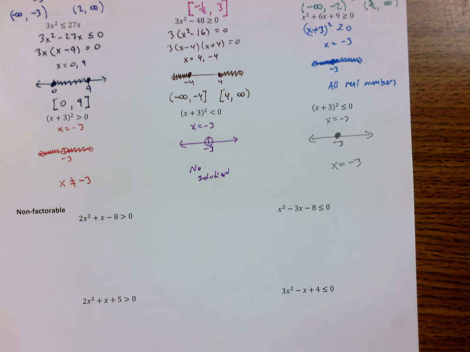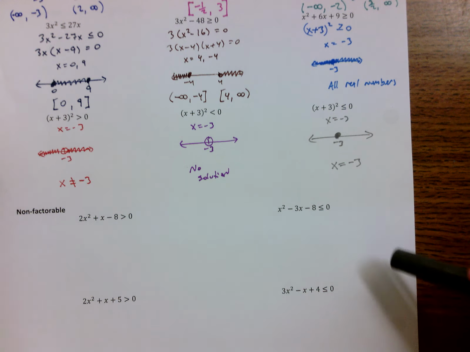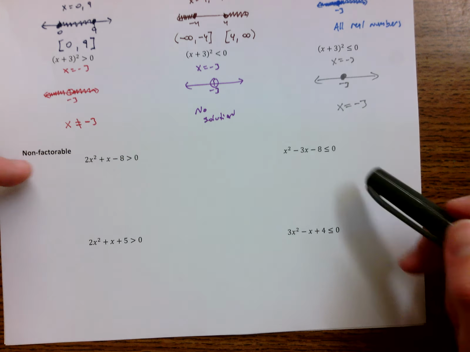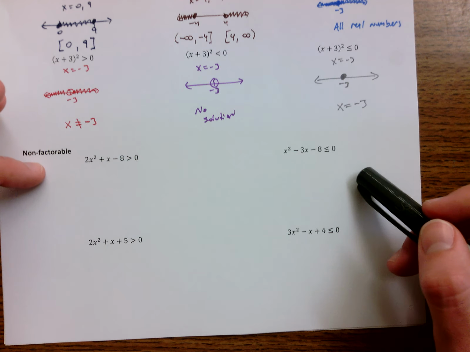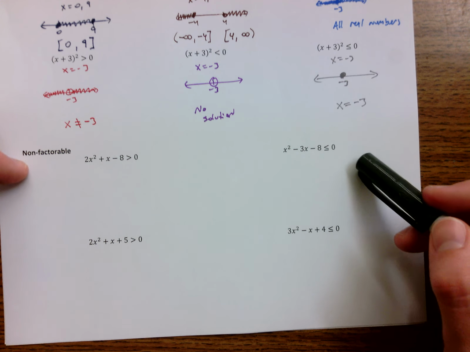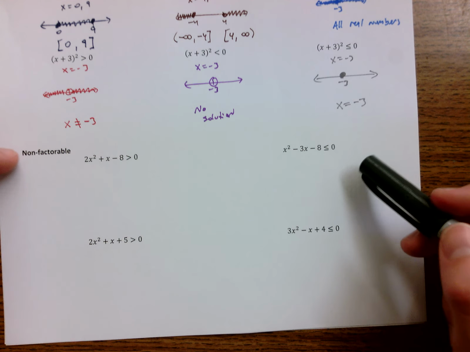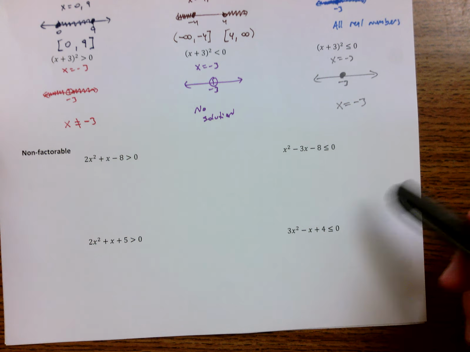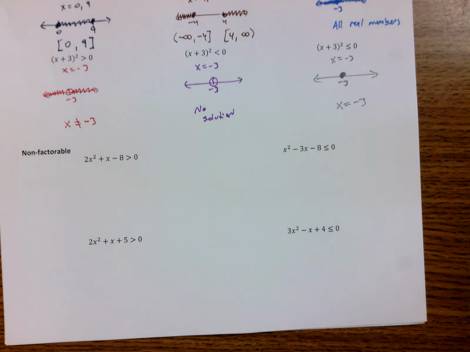Now these next few, those were all ones that factored pretty easily. These next couple that I want to look at, we're going to figure out what's going on with these guys. They don't factor, so what you're going to do instead is use the quadratic formula. We'll solve this, and it'll be fairly straightforward. We're not going to do all 4 of these because it's just not worth our time. So let's take a look at what's going to happen.